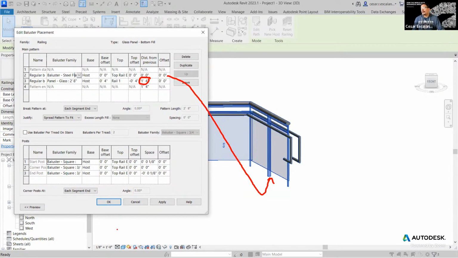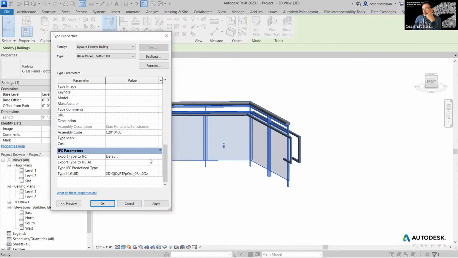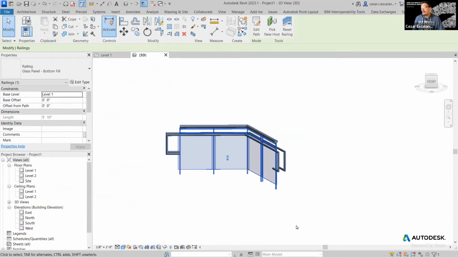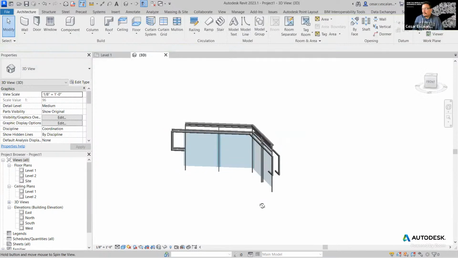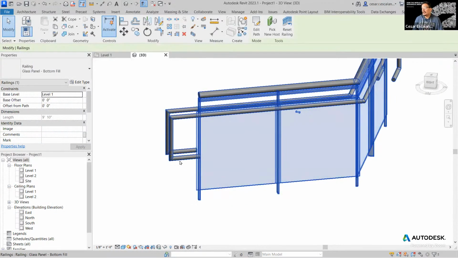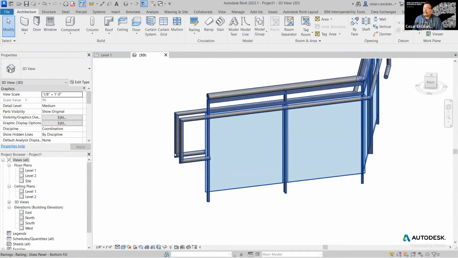Okay, so let's assemble one from scratch. I was just running through some of the type properties. Oh, before I forget, the railings, you can access the path if you want to do something completely custom. For example, if this is not the type of extension that you had in mind for a particular case.